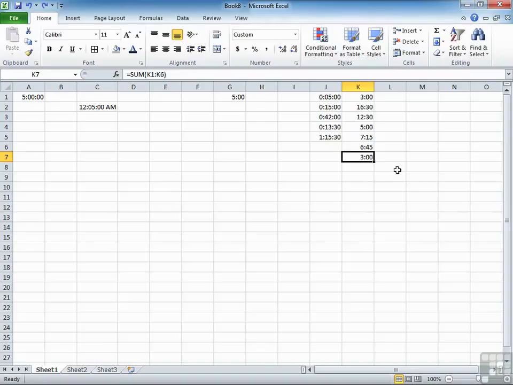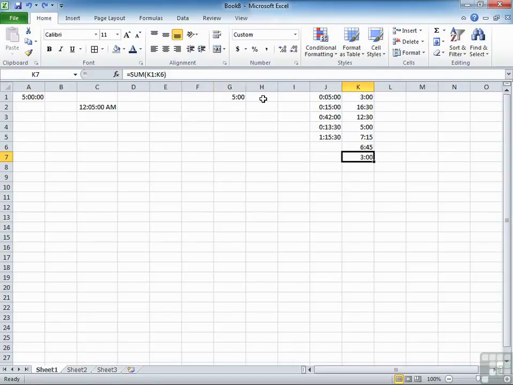Now the reason that this has dropped to 3 is because we asked it to add up, and it displayed a result. That result was the right result, but at that point, the cell then gets formatted. And the cell has been formatted to show hours and minutes. Now, unfortunately, this all adds up to 51, which is actually 2 days, 3 hours. And it's just not displaying the 2 days. So if you happen to do this with a formula and think, hang on a minute, that's gone awry, what we need to then do is actually reformat this cell to display all the hours.